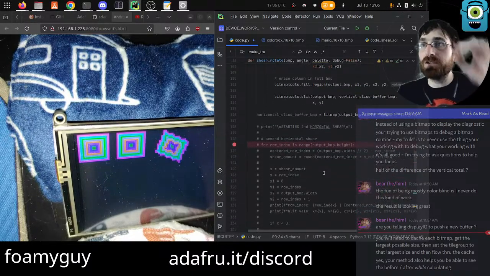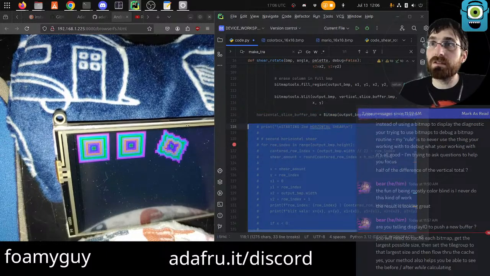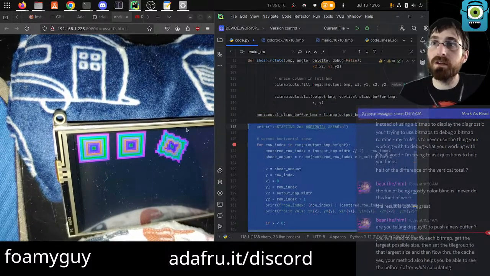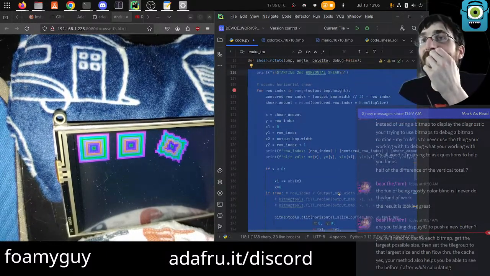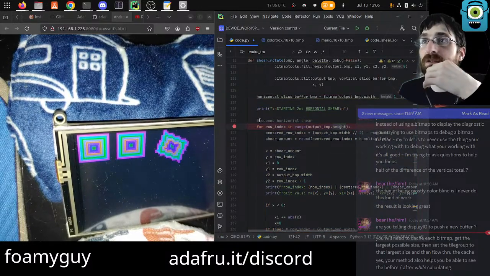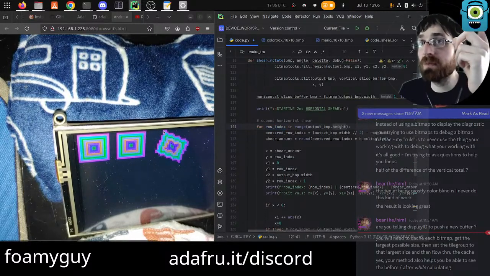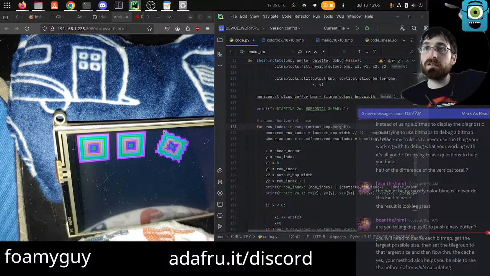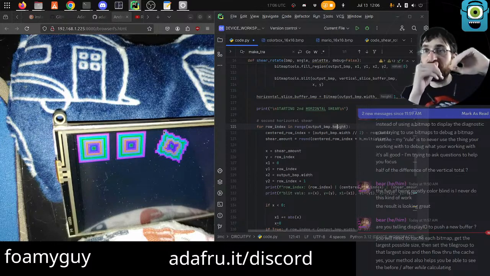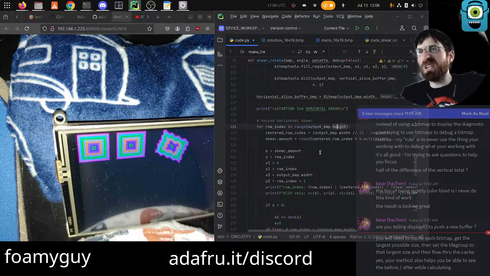Okay, so we should be able to try this one now. Let's just turn that back on and read through it real fast, to make sure it's not doing anything crazy. So row index, output bitmap height. That does make sense now because we have already vertically sheared, which means we are using up the entirety of our output bitmap height, depending on our input.